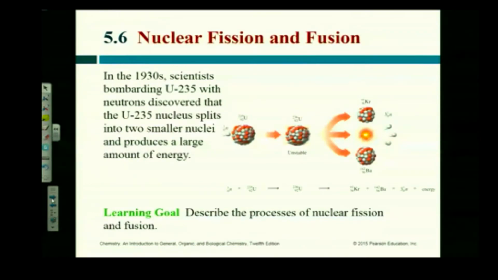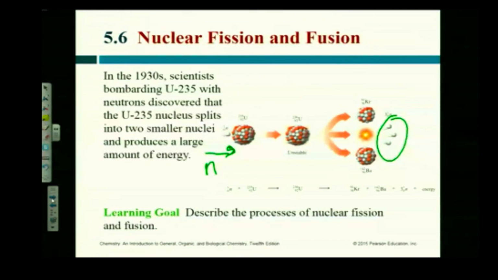But how does a bomb really work? What is the idea here? Nuclear reactors, like at Shearon Harris, work on the same principle. It's just a controlled bomb, really. Here we have some uranium-235, one neutron. A neutron hits this uranium atom, causes it to become unstable. This uranium atom splits apart into a krypton atom and a barium atom, and it releases 3 more neutrons.